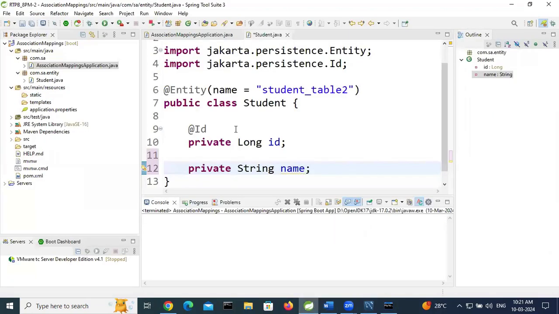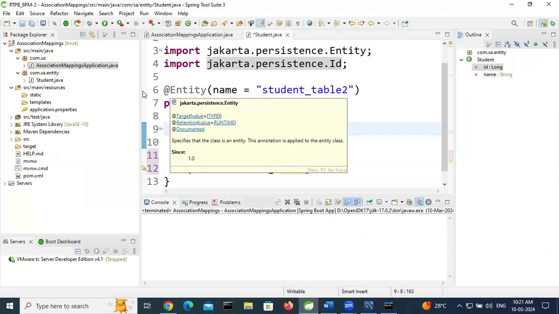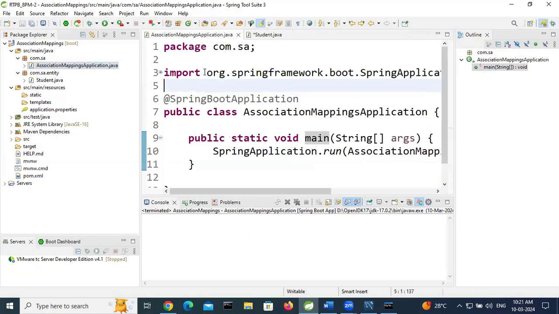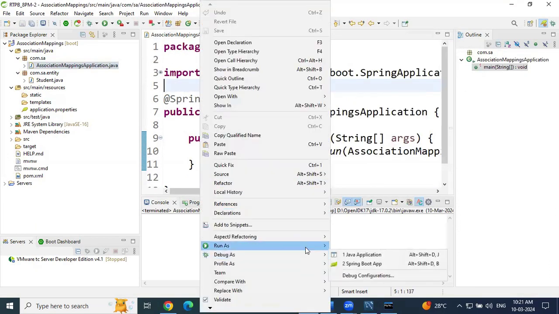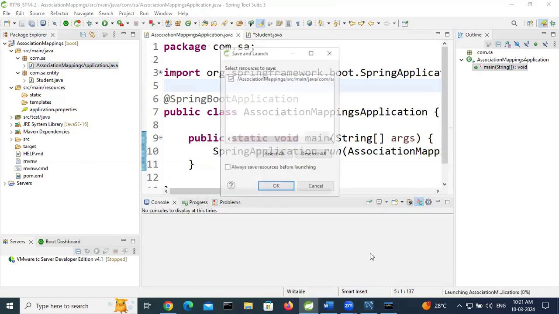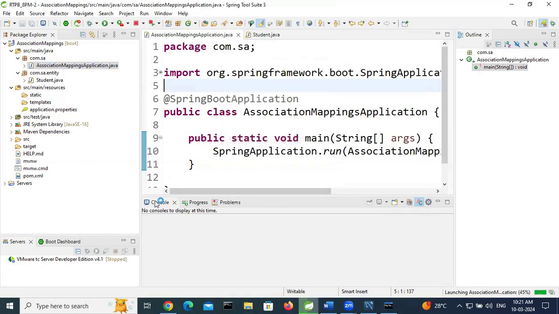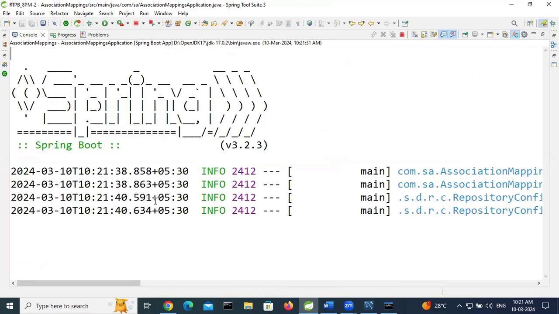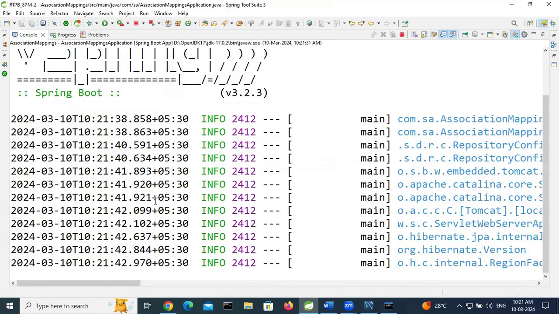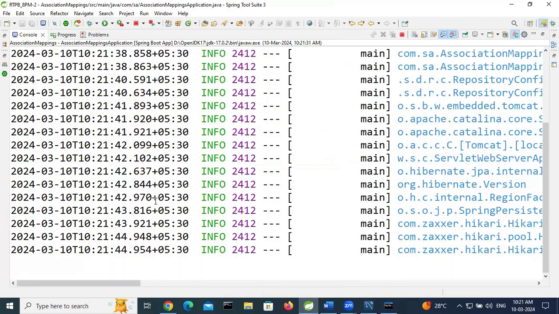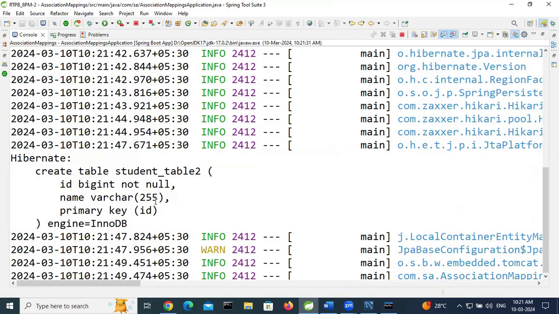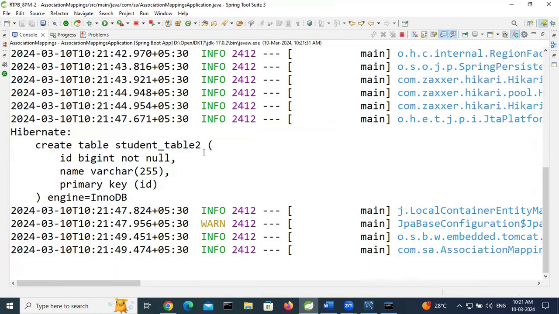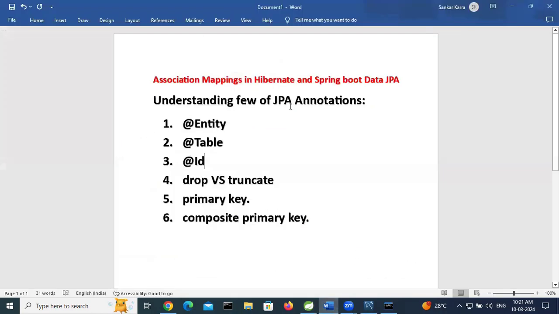Next, go to Run as Spring Boot app. Save. Yes, the table is created. We have successfully understood @Entity, @Table, @Id, primary key and composite primary key.